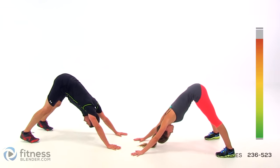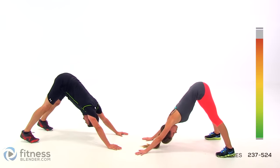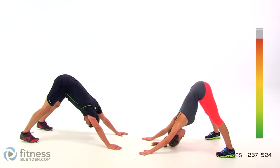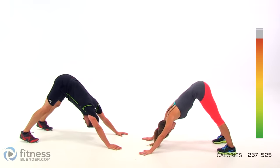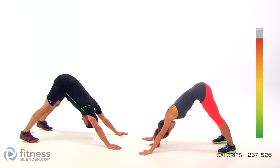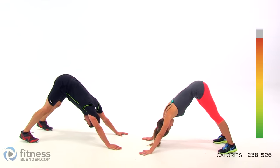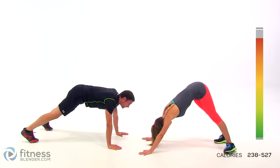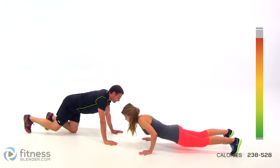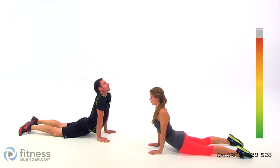Keep those lungs open, nice straight line from wrist to hip, and hip to ankle. Try to press those heels down as best you can. Go ahead and slide that into a cobra. Hands by the base of your rib cage, arch it up, as high as it's comfortable.